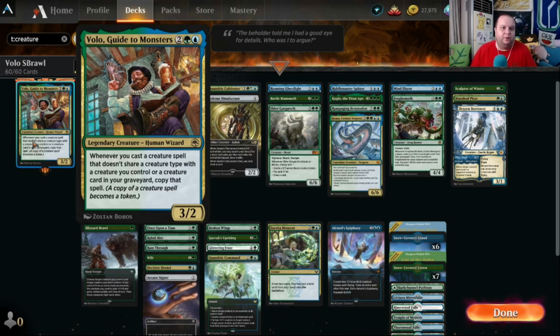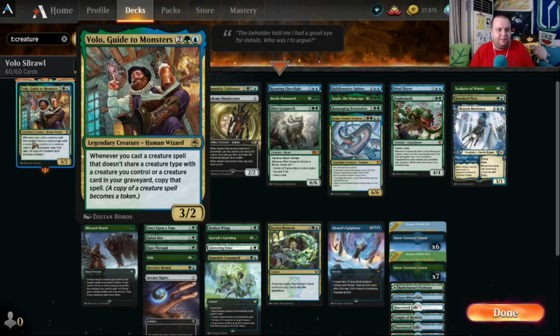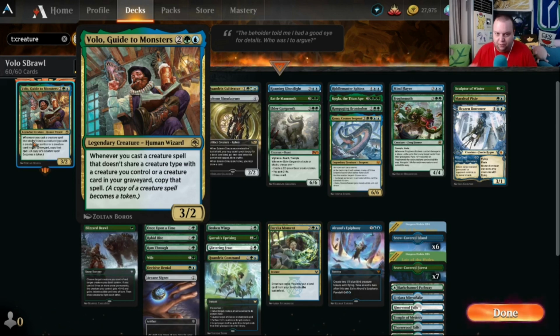We have Volo, Guide to Monsters, a 4 mana 3/2. Whenever you cast a creature spell that doesn't share a creature type with a creature you control or a creature card in your graveyard, copy that spell. A copy of a creature spell becomes a token.